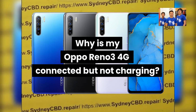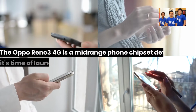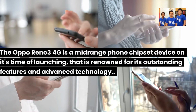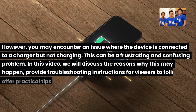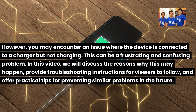Why is my OPPO Reno3 4G connected but not charging? The OPPO Reno3 4G is a mid-range phone chipset device on its time of launching, that is renowned for its outstanding features and advanced technology. However, you may encounter an issue where the device is connected to a charger but not charging. This can be a frustrating and confusing problem.